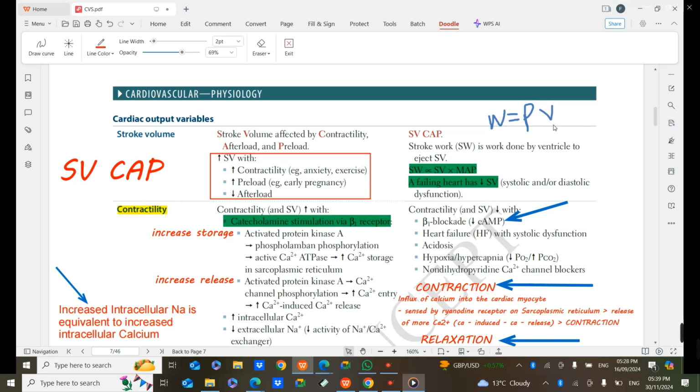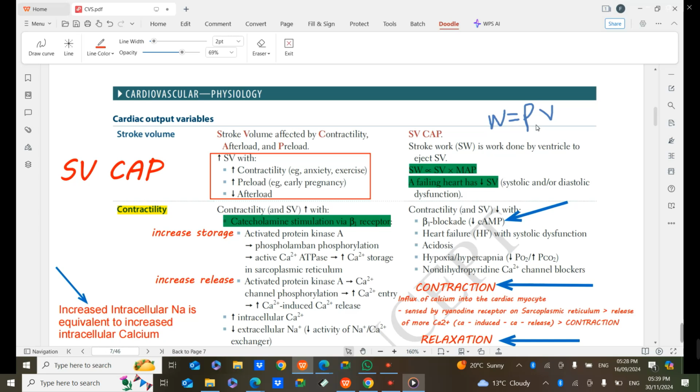So if I load more blood into the heart, it will need to do more work to push it out. That is the volume. If there is an obstruction, afterload is very high, or the mean arterial blood pressure is high, the heart will also be doing more work. No wonder hypertension, if care is not taken, can lead to heart failure. Because when you do work, after a while you will get tired. If the heart is pumping against high blood pressure, after a while the heart will start failing.